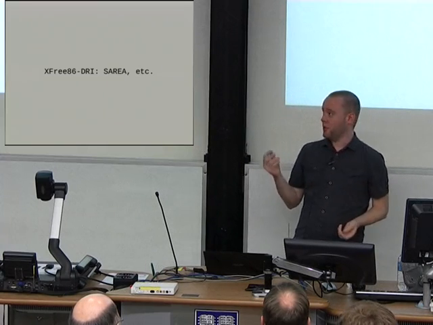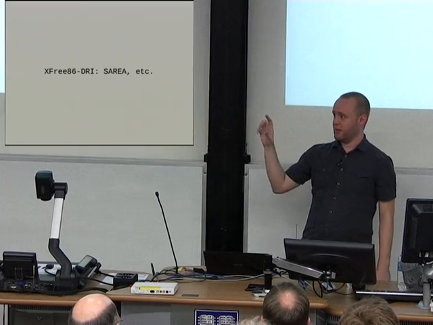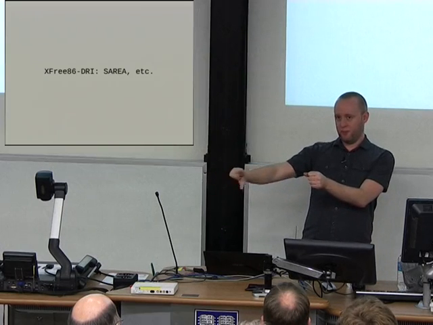You have to know, okay, well, this rectangle I can't draw to because there's another window already there. Well, the X server is the only thing that knows that information, so when the window tree changes, when you drag a window around the screen, the X server would grab the lock on the SAREA, update the clip list for any 3D windows that were affected by moving that around, and then drop the lock. The reverse happened on the client side. You grab the lock before you go to do swap buffers, you read out the clip list to make sure that you are painting things where you expect to be painting them, and then release it.